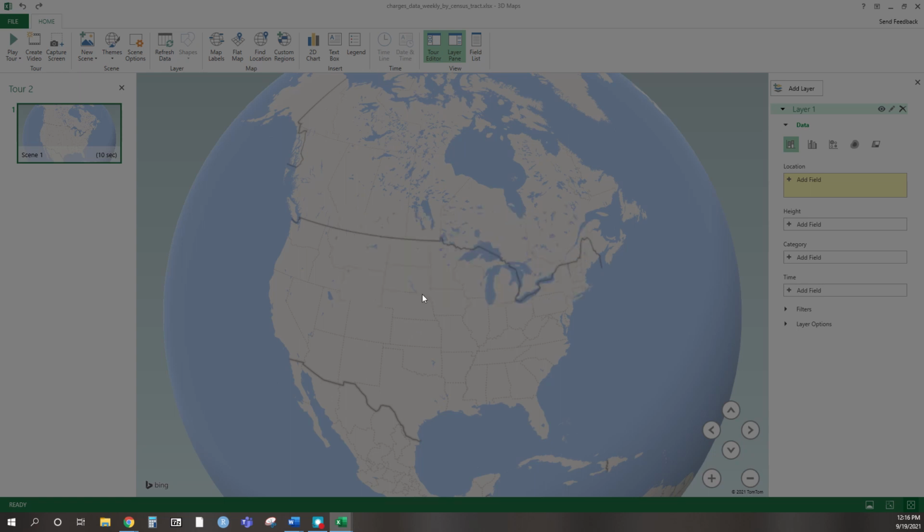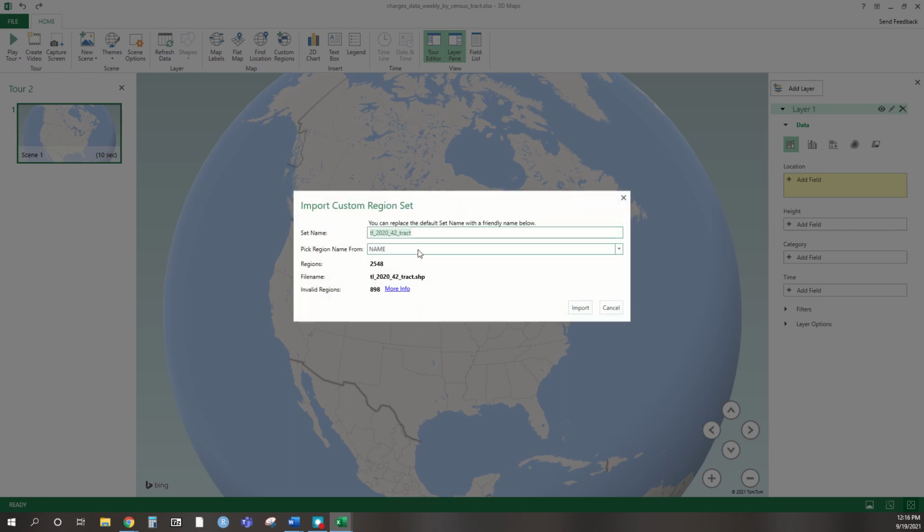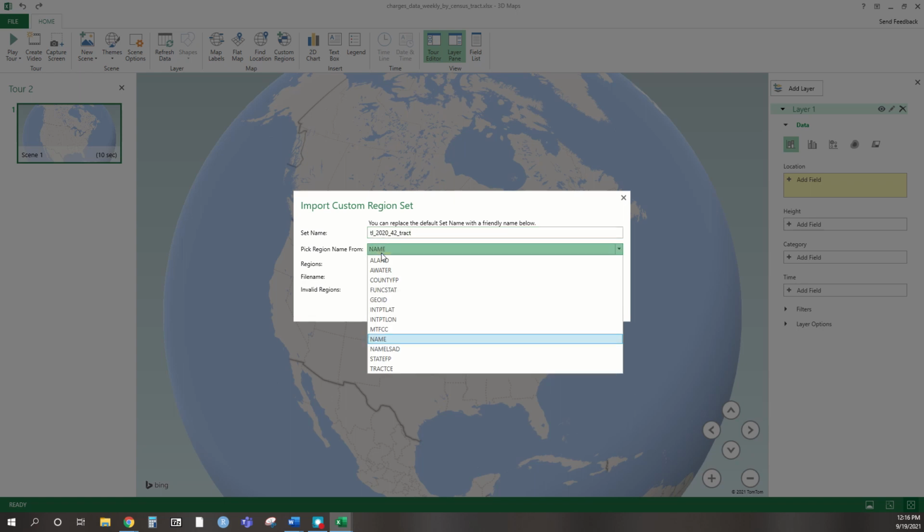And the good part to remember here is, yes, it gives you a name. You think you're done, but keep in mind you want this pick region name from to be your unique identifier. So for us, that was the GeoID. And in this file, I knew it was already going to be the GeoID, so that's why I had it match that. This is where you have to have some familiarity with the data you're working with. For me, I knew it was GeoID. If you open the codebook for this on the census website, you could find out what each one of these refers to. It's just a knowledge I've had from working with these data sets for a while.